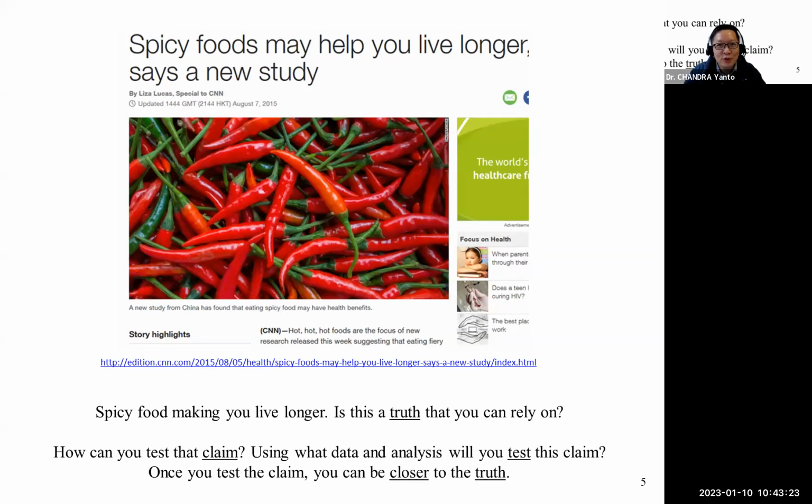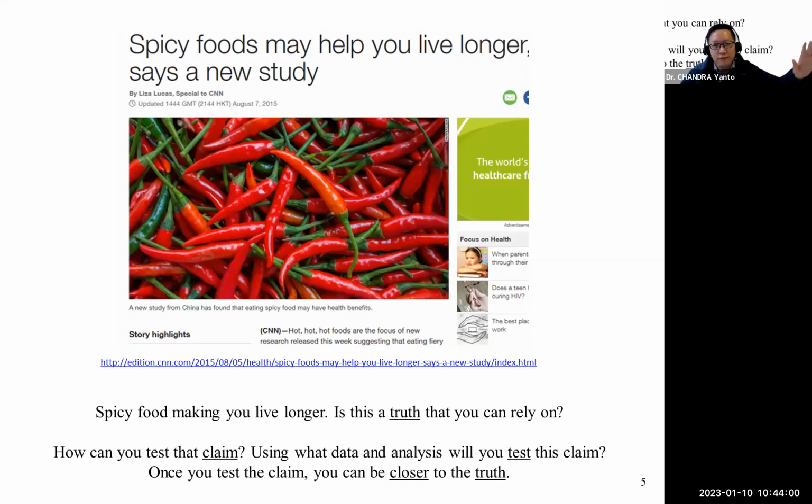If you are the kind of person who doesn't care about truth, maybe this is not a very useful course for you. But if you're the kind of person who wants to know what is the truth and how we can know the truth so that we can make better decisions, better policies, so we can help yourself as individuals, your families, your organizations, maybe your workplace, to do better, and help countries make better policies, then you will be interested in understanding truth and studying truth.